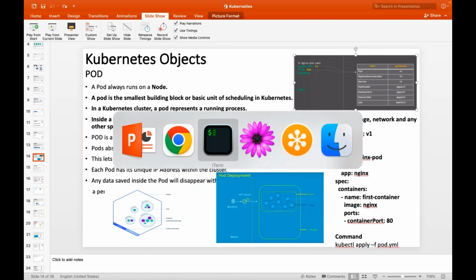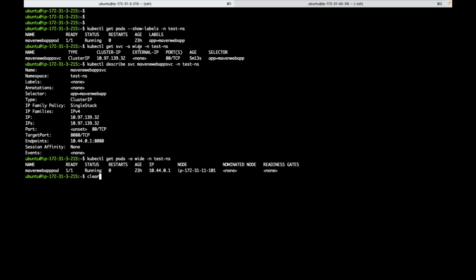Now, when I access the service using this service IP with curl -v, on which port is that service created? Port 80. So I can use it like this. There is no problem. But can I use it like this? Because this is your service IP. Can I use it like this? I will not get any response.